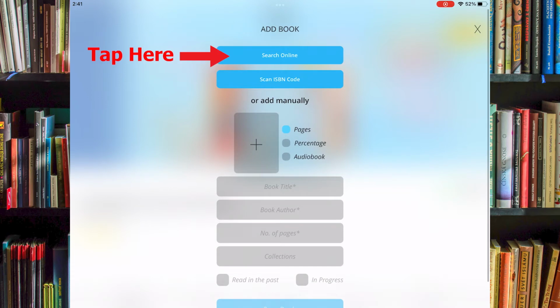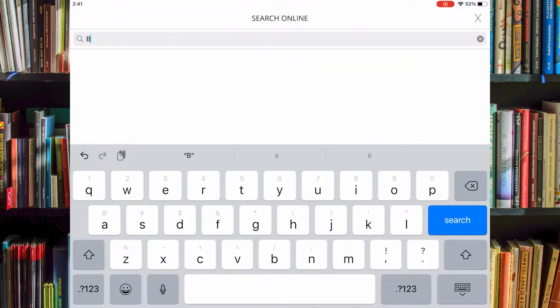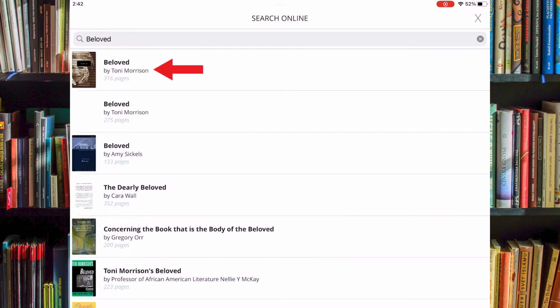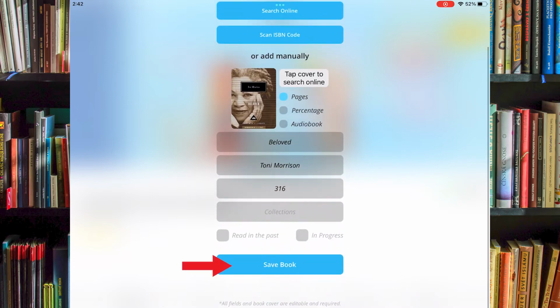So I'm going to search online, and I am going to search for Toni Morrison's book, Beloved. So I'll just pick the first one there, and then we already have some of that information put in. And to save the book, I will just tap on Save Book at the bottom.